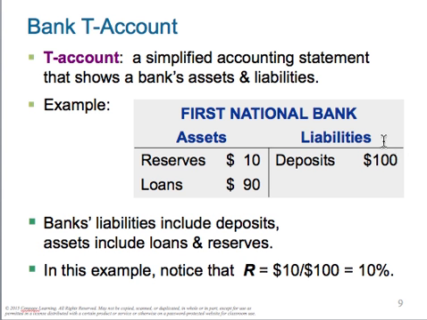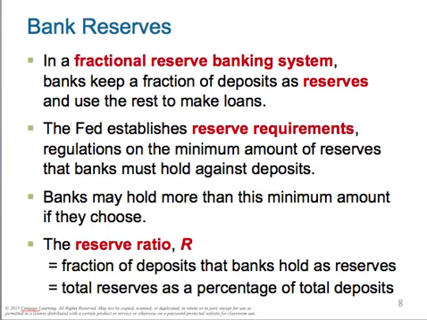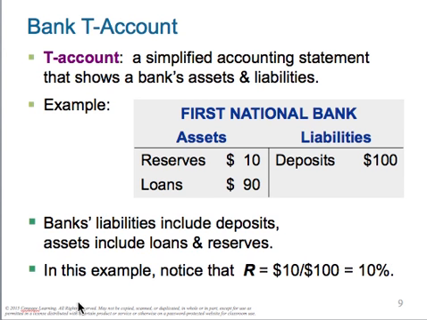should everyone come in and want it. Now, banks' liabilities include deposits. Now, in this example, we can notice that R, remember, is our reserve ratio. R in this example equals the $10 in reserves divided by their total liabilities, so they have a 10% reserve on hand. The deposits are liabilities to the bank because they represent the depositor's claim on the bank. It's the depositor's money. The bank owes it to them.